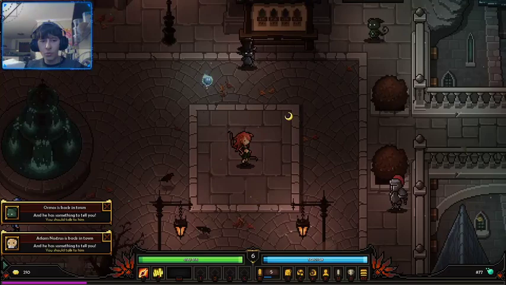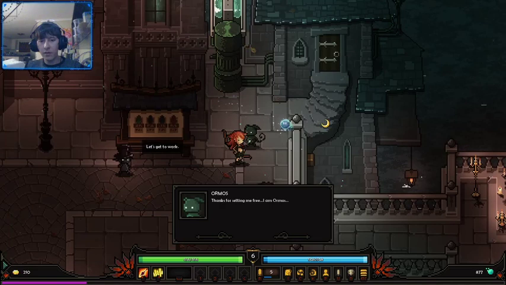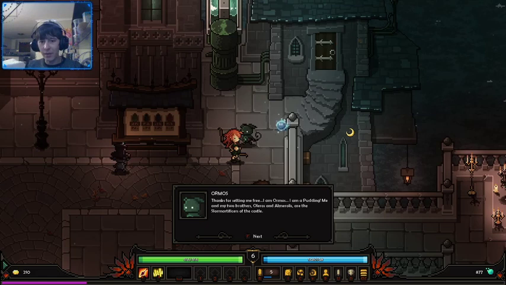Okay, let's find these new villagers. Thanks for setting me free. It always is the names. Almost. I am a pudding. Weird name for a monster, because tasty.